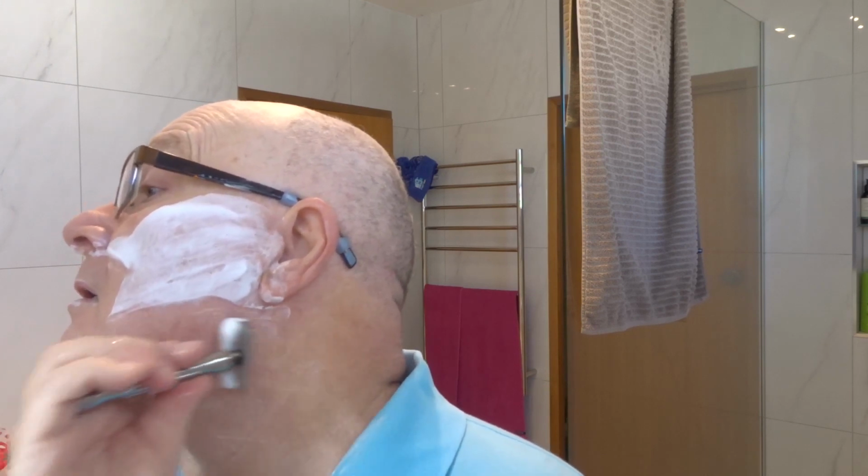Now I'll do the other side. Like I said, I've got to stretch my neck, reduce the crevices and expose the hairs a bit more. I'm going across the grain still. Let's feel. It's a nice layer of soapy slime on the skin still. Beautiful. It does dry out a little bit, so just wet the hand, the other hand. Silly bugger. Talking to myself, that is.